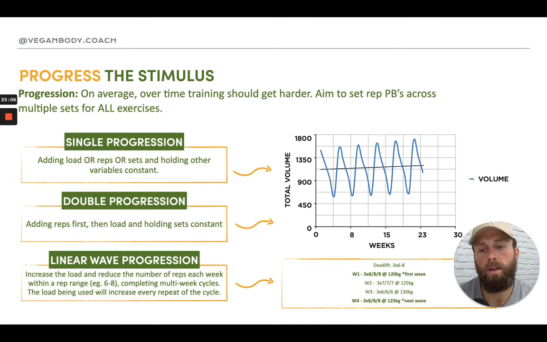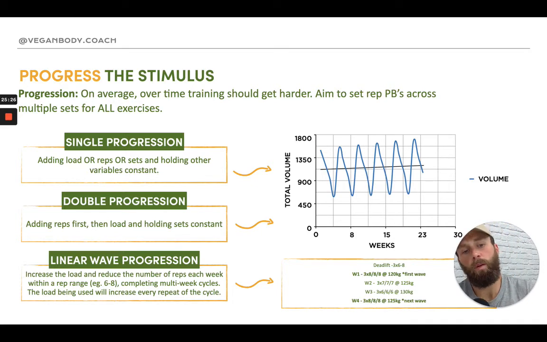So it is a really good way of training specifically for those heavy barbell lifts, your squats, deadlifts, bench press, overhead press, which are not going to be progressing week to week. But if we use a wave linear progression like this, we can actually progress those exercises every month or so and see some really good tangible progress there.